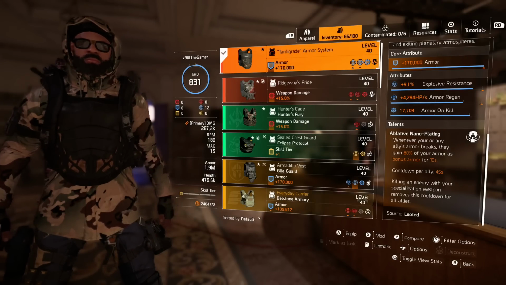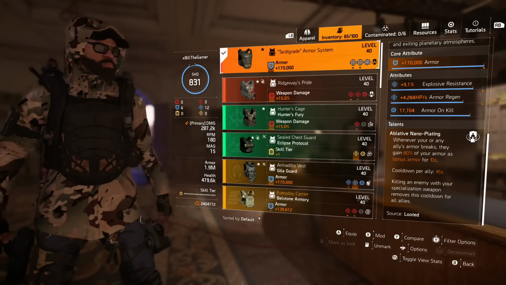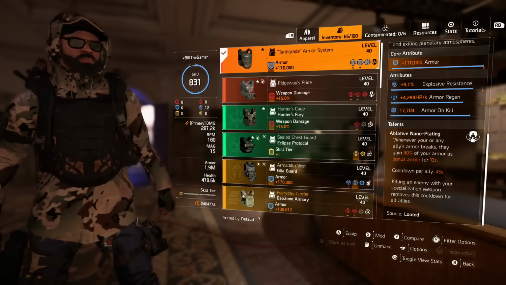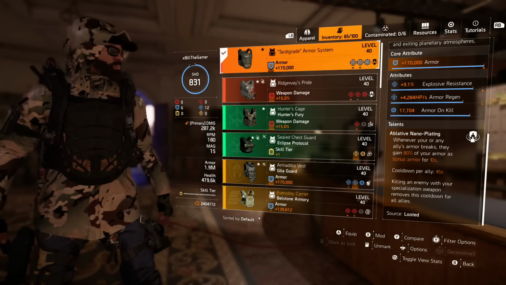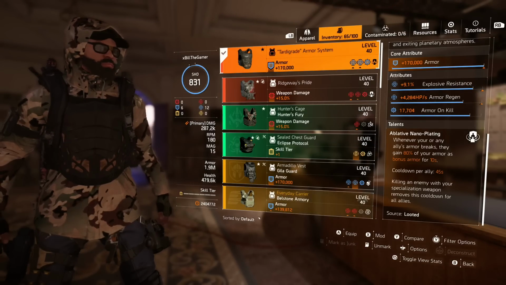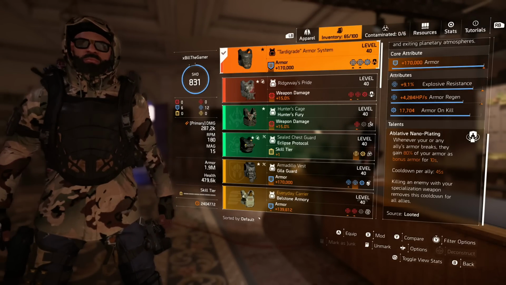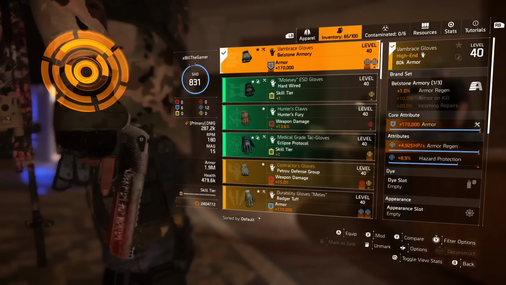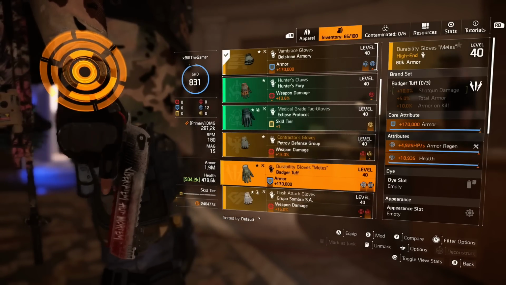Also, if you get a kill with your specialization weapon, it removes the cooldown for all allies. So if there's an enemy that is low, everyone's just used this ablative nanoplating, and I pop out the grenade launcher and I get a kill with it, everyone's cooldowns have gone, they've refreshed, so they can go and get their armor broke again. Then taking a look at the new gloves, I've replaced them from Badger Tough, and the Badger Tough ones were perfect, they were triple god rolled.